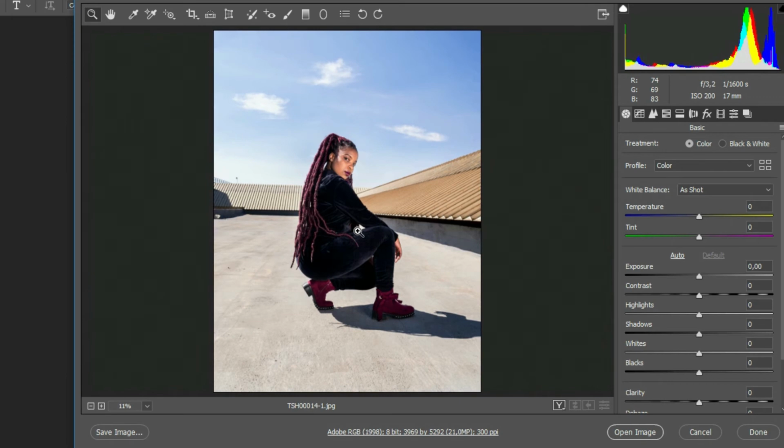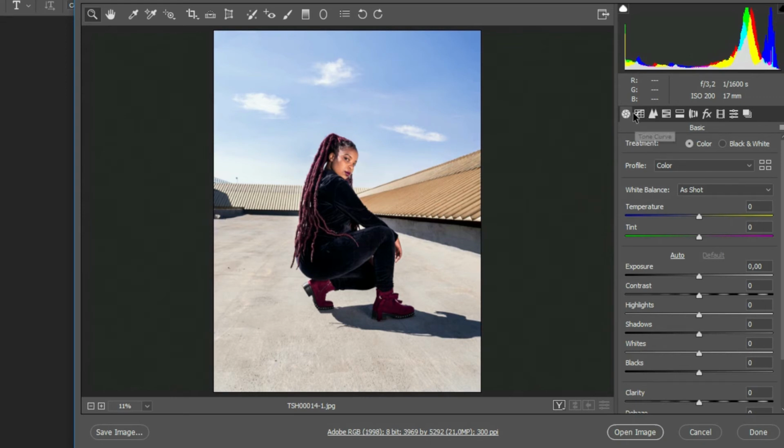If you've been using Camera Raw before, you can see that nothing has changed in terms of the base.